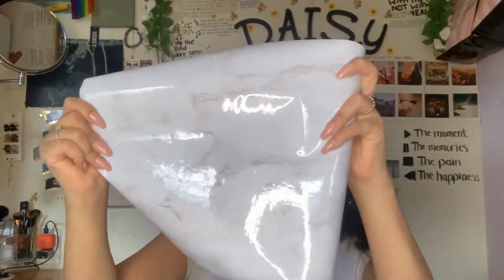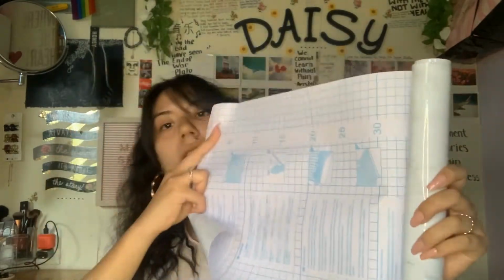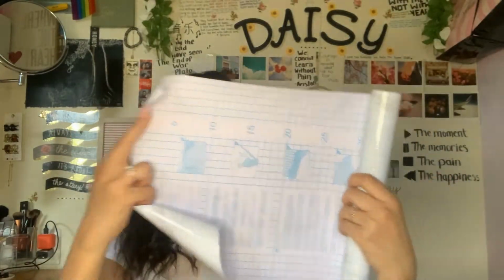Alright, so this is what it is. There's a little vinyl that you get in the back. It does give you these little squares to cut along, the little measurements as well. And we are going to be using that to our advantage today. So yes, let's just jump into it.